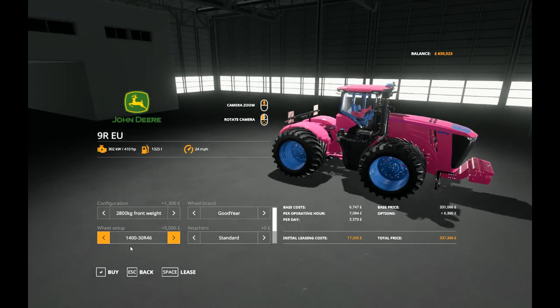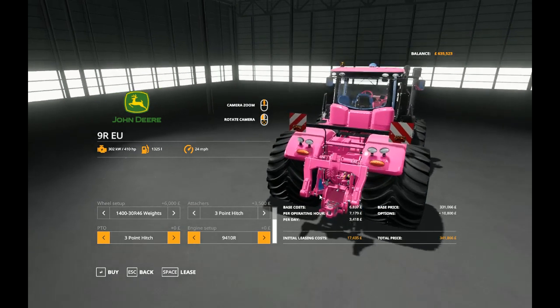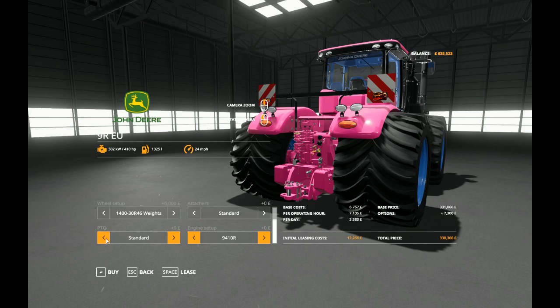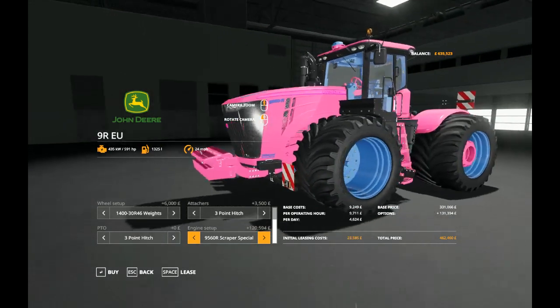Wheel with weights. So let's knock it back one with weights. Pink, pink, pink. I thought I'd put an option for front weights in this anyway. Thatcher's 3-point hitch. Yeah, we'll put the 3-point hitch on it as well, won't we? Just in case. PTO standard 3-point. I don't know what that is about. So if I take that back to just standard, what's the difference? Who knows? Bounce it right up, will we? 462 grand, and that gives us 591 horsepower. Yeah, why not?